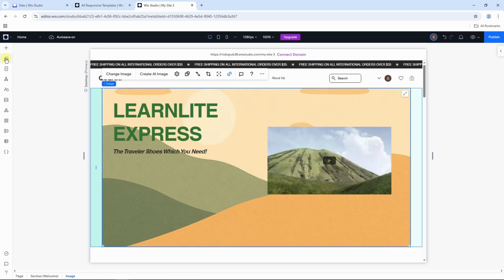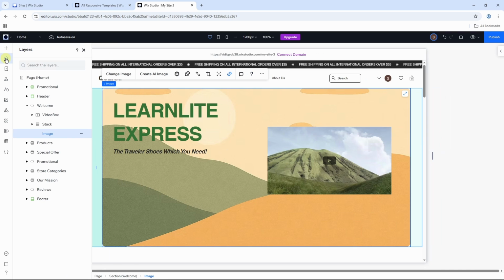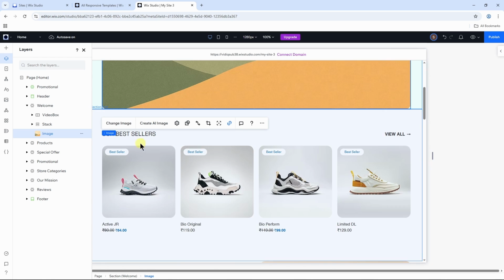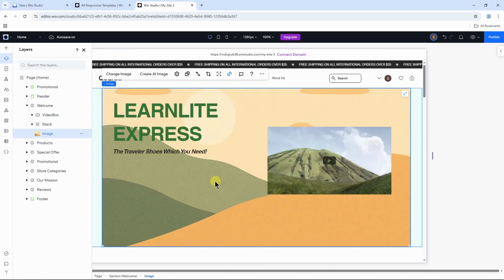Now let's explore second option, which is this one, layers. Under it we'll see all of the layers which we currently have on our home page. You can see currently I have selected the home page here, that's why I am seeing all of these options here. But I want to change my product page placement. So let's say I want to place my product page on the top of my site. For that I just need to drag this product page here and place it over welcome page.